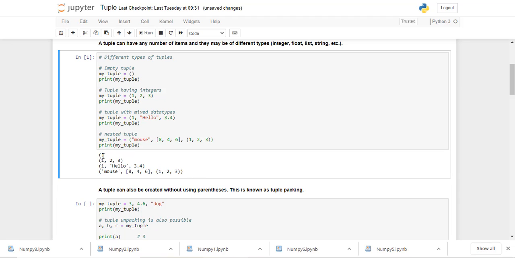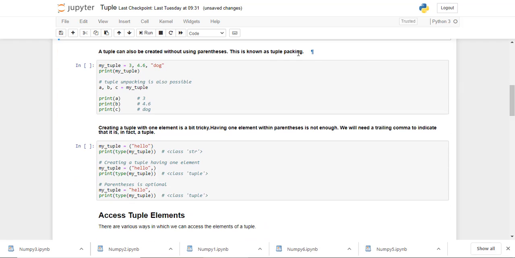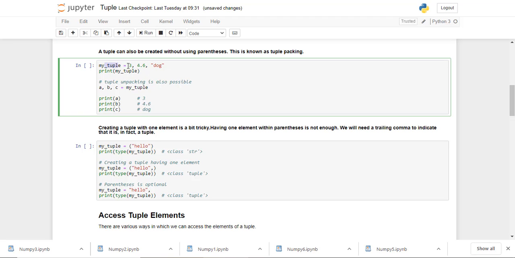And every time you see the parentheses outside, these parentheses indicate to you the nature of this object, and that's a tuple. Now you don't have to use a pair of parentheses to actually create a tuple. You can use something called tuple packing to create a tuple without the use of parentheses. So in Python, you can assign multiple variables on a line, you know that. But if you're assigning a single variable different values, so you've only defined one variable here, but you've given it 3 different values, then these are going to be packed inside a tuple.